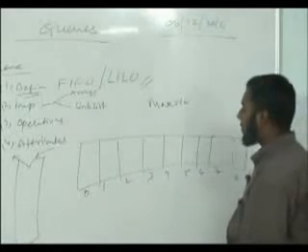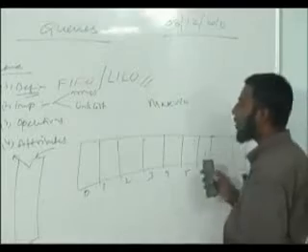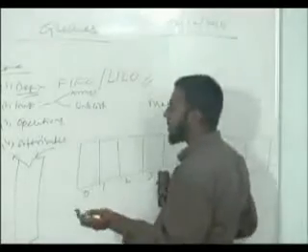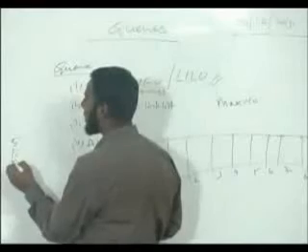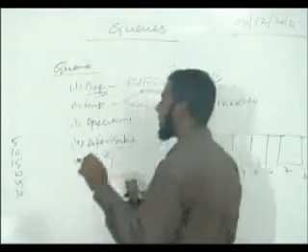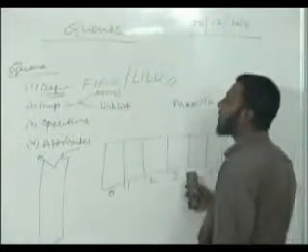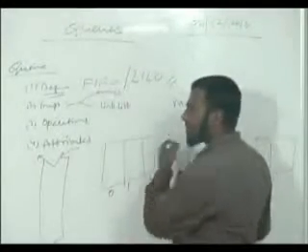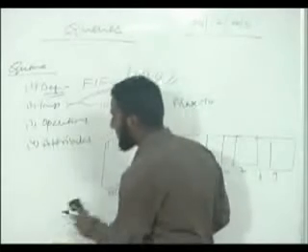Now, whenever I want to do any addition to a queue, suppose I want these elements to be inserted. What are those elements? 5, 10, 15, 20, 25, 30. These are the elements I want to insert. Now, I will maintain two pointers or two variables here called front and rear.